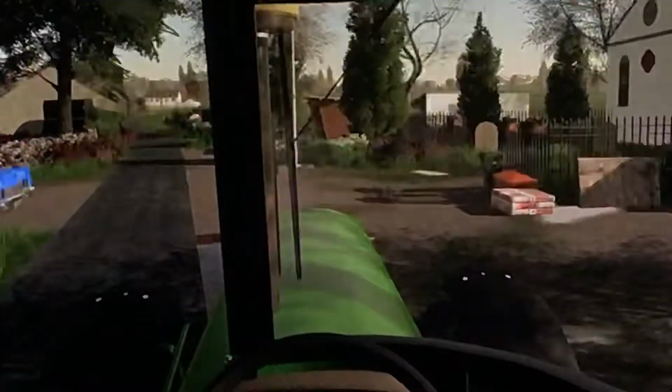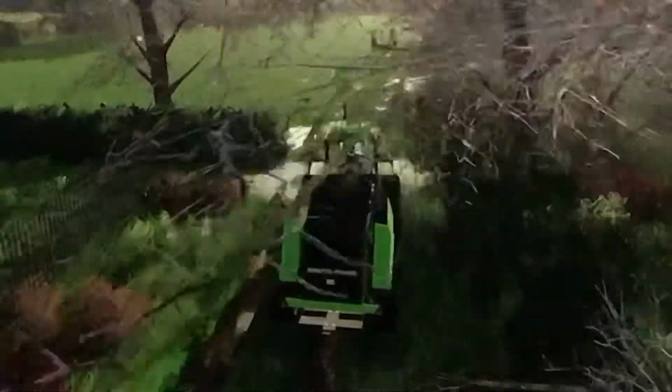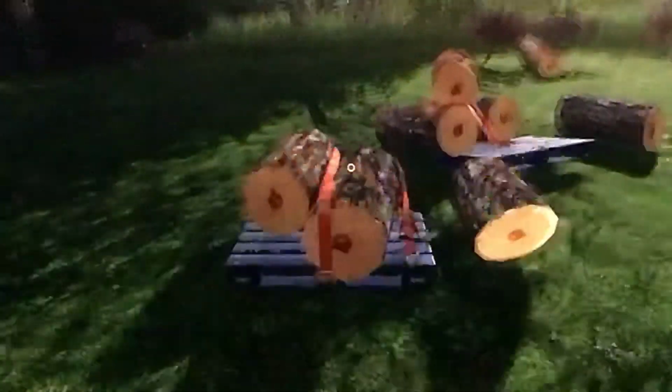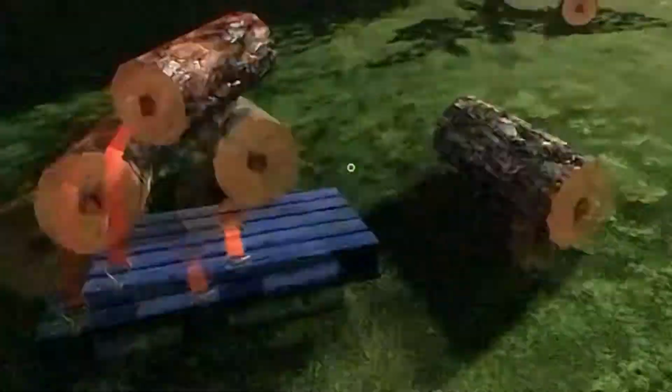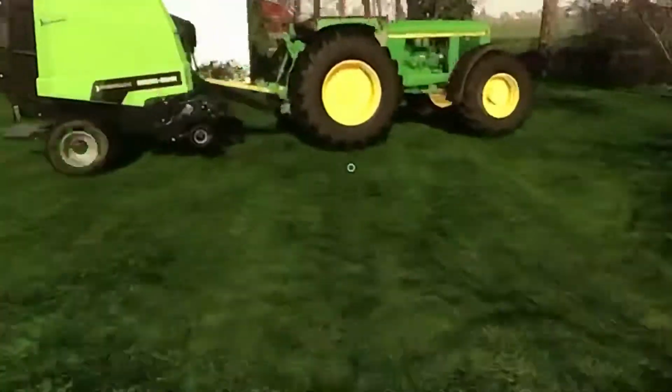Yeah, I keep the door open. It doesn't open that far, so I shouldn't snap it off. Good. Right, let's do some baling. He's forgotten about them. Hey, the straps are giving up, so you can strap them on. Yeah, straps are giving way. We can do that sometime and then sell the wood at our local sawmill.